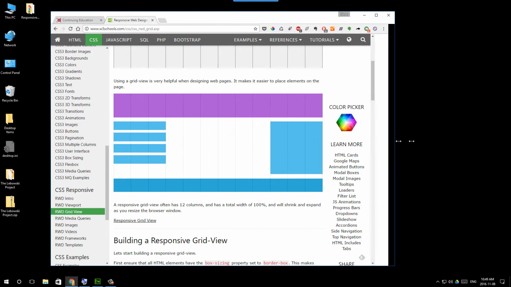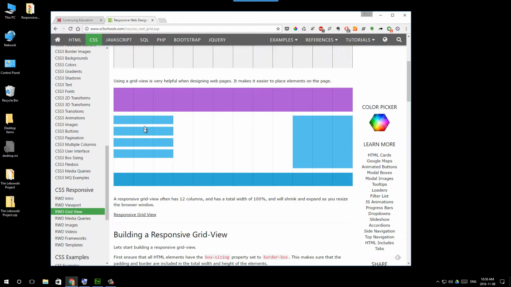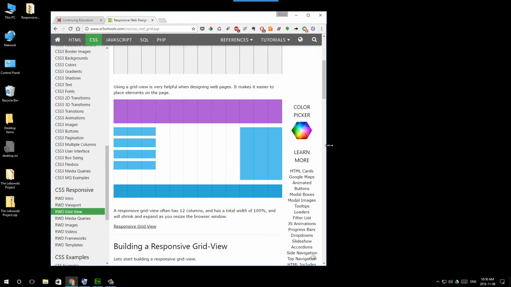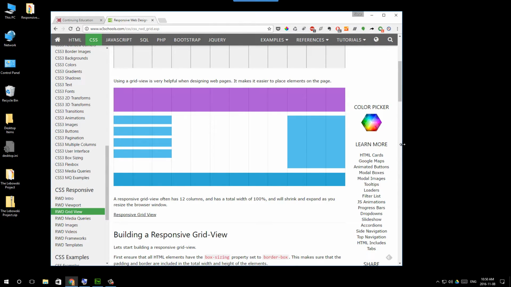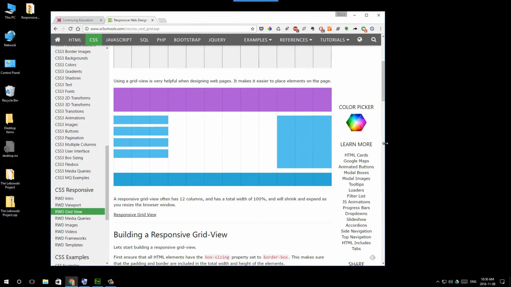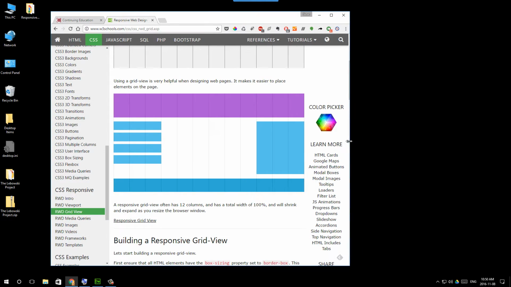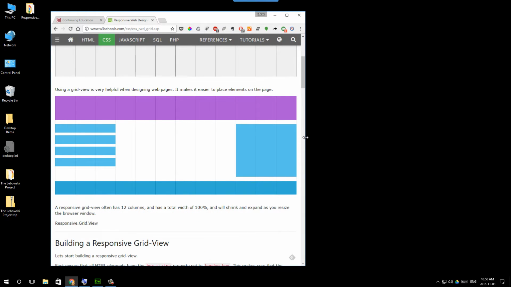As you scale down your design, if you imagine the purple area being the header, we got our little navigation bar here on the left, a little sidebar action here on the right, and your footer. It's a very typical standard layout for a typical web page. And as you can see, it adjusts accordingly depending on the width of the browser. That way, you'll always have something that looks half decent no matter what size screen or browser the user is viewing. And once it gets to a smaller size, we're assuming that the user has either a small display, could be a tablet, could be a mobile phone. You'll see that it triggers, and there it is.